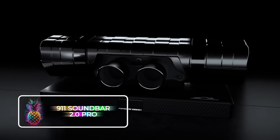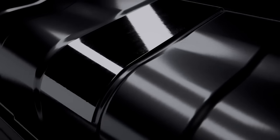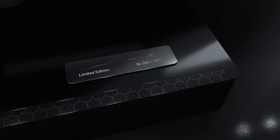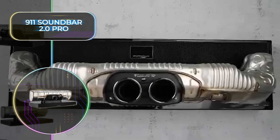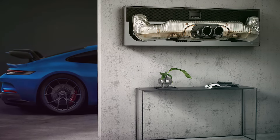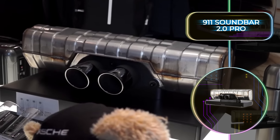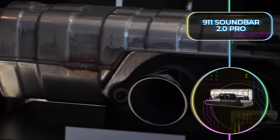Next up, we have a limited edition system that will definitely appeal to lovers of the Porsche 992 GT3 exhaust sound — the 911 Soundbar 2.0 Pro. While it does cost $11,300, there are only 500 of them ever made. The unique design aims to emulate both the distinctive character and look of the iconic original Porsche 992 GT3 exhaust system. It delivers a powerful performance of 300 watts, ensuring a sound experience that's going to be hard to beat. The system effortlessly connects to your devices via Bluetooth 5.0 or HDMI ports, weighs in at around 143 pounds or 65 kilograms, and also comes with an elegant stand for those who prefer not to have it wall mounted.